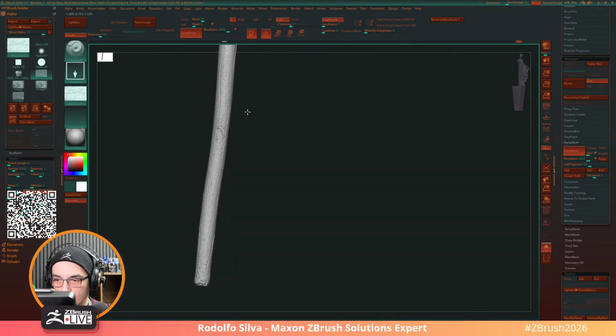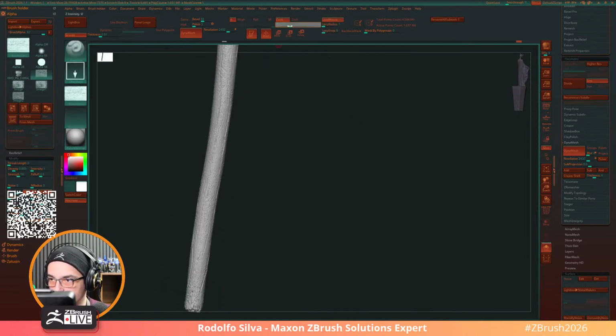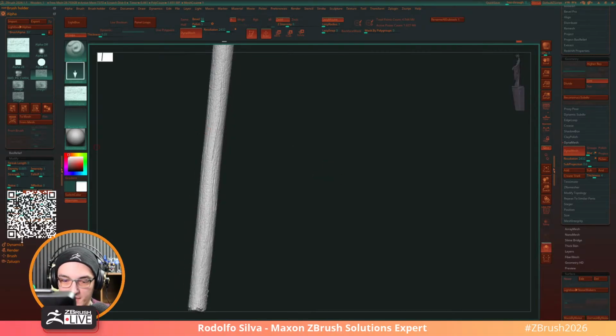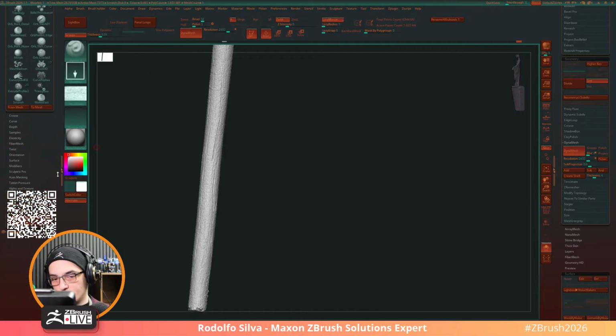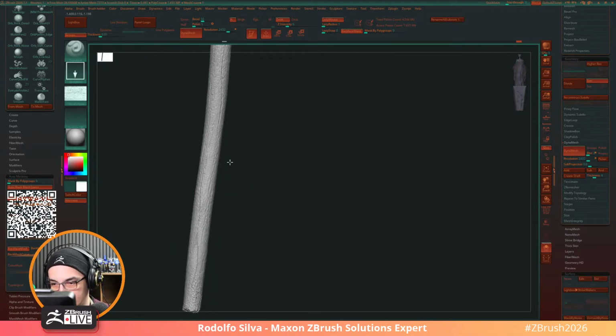So I can start adding a little bit of that detail here and there, and then go over with my brush. Actually, I need this to be even more subtle, so it'd be something like this. Keep that in mind, right? So you want to go to brush with a drag rect. If you start dragging too much, then go to brush auto masking, backface mask, and turn that up a notch, so something like that.